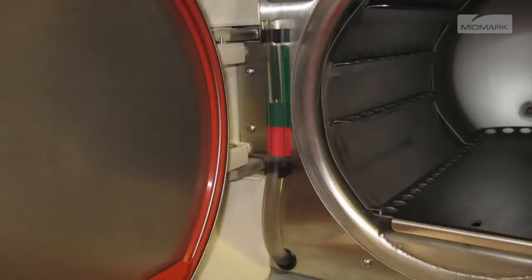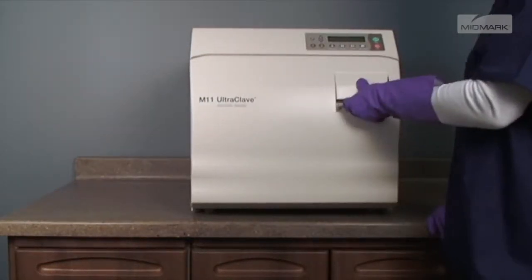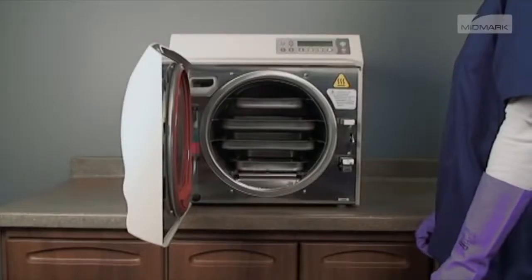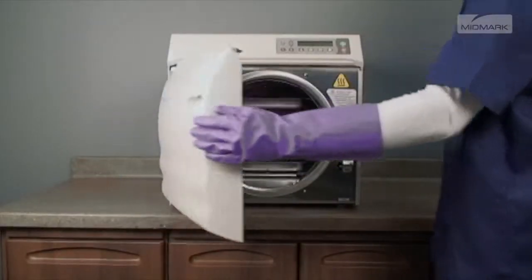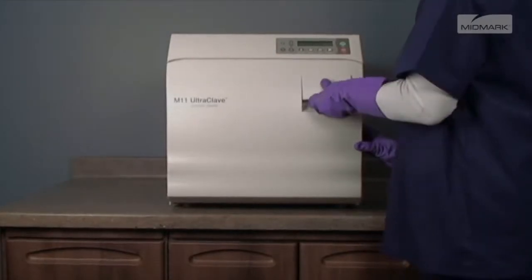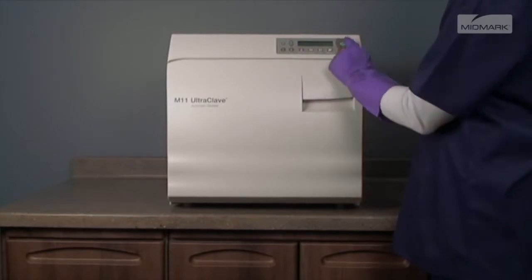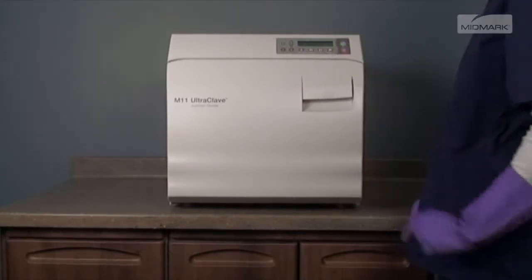After verifying that the autoclave has an adequate fill of water and has been loaded properly with sterilization items, close and latch the door. This is done by lifting the door handle and pushing the door closed. While pushing in on the door, slide the door handle down to engage the latch. The display will show Select Cycle and waits for input from the operator.